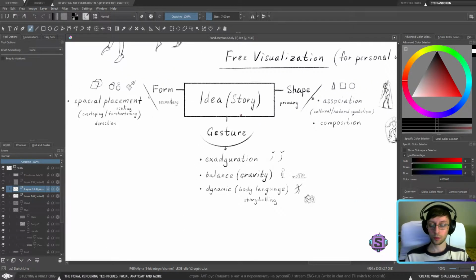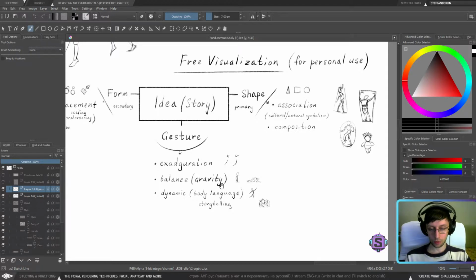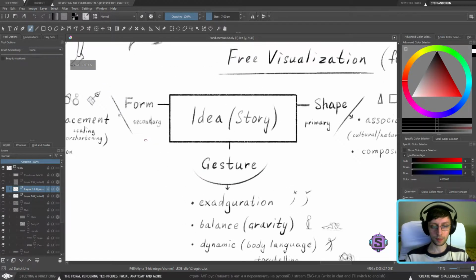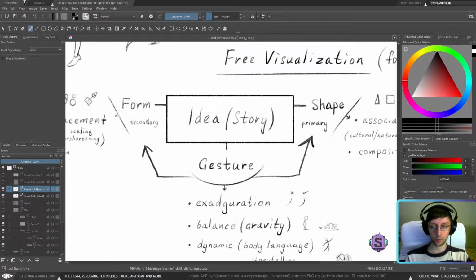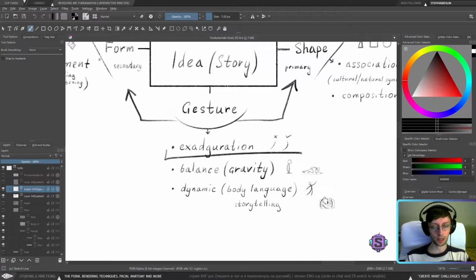And the last thing that we're going to talk about is gesture. So gesture is a complex topic. Again, as I said before, to repeat myself, gesture is not necessarily a primary thing, and it's not necessarily a secondary thing. Gesture is something that connects both. So ideally gesture is something that helps us to work with storytelling. And because gesture works with storytelling, we need to work with gesture.